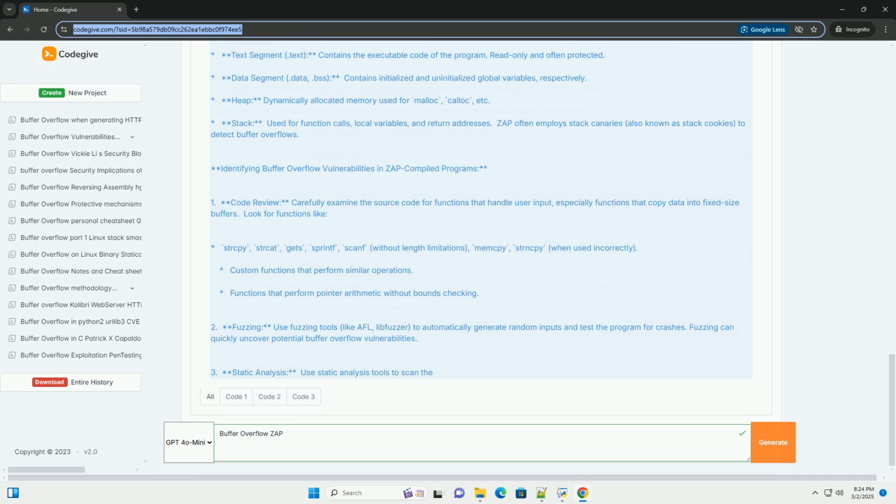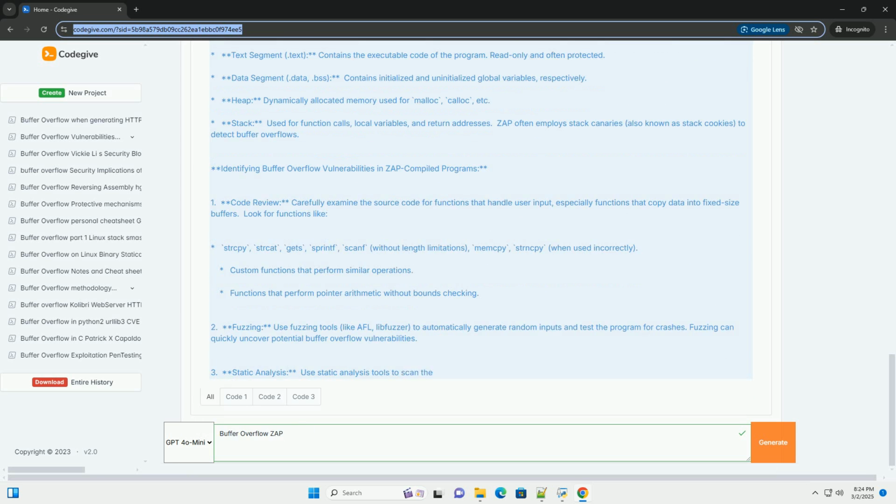Address space layout randomization, ASLR: enable ASLR to randomize the memory addresses of libraries and the stack, making it harder for attackers to predict memory locations. Data execution prevention, DEP/NX: enable DEP/NX to prevent the execution of code in data regions of memory, such as the stack and heap. Stack canaries: enable stack canaries to detect buffer overflows on the stack.